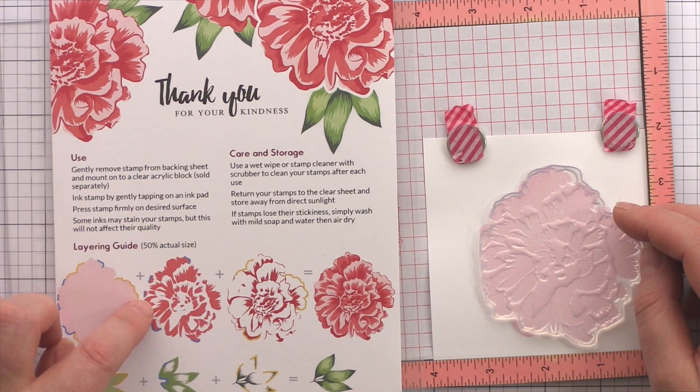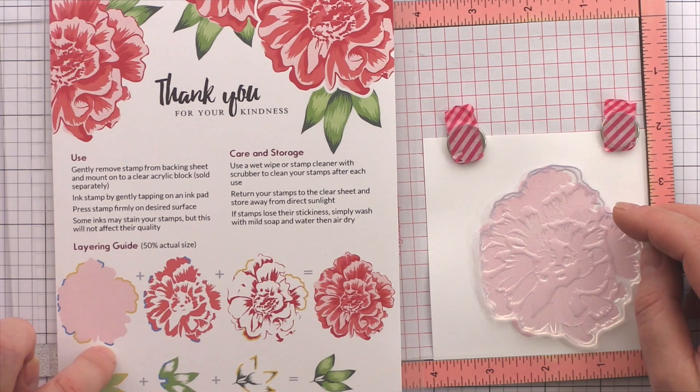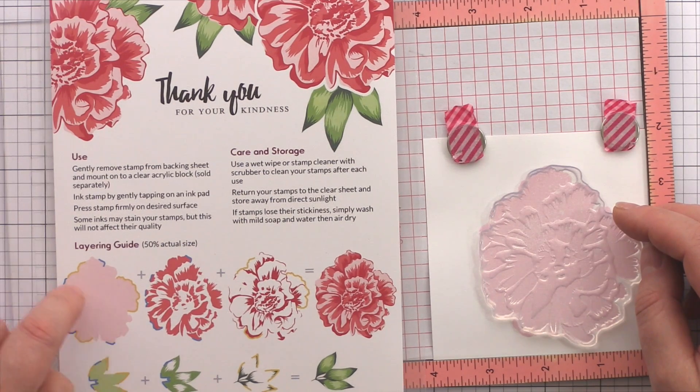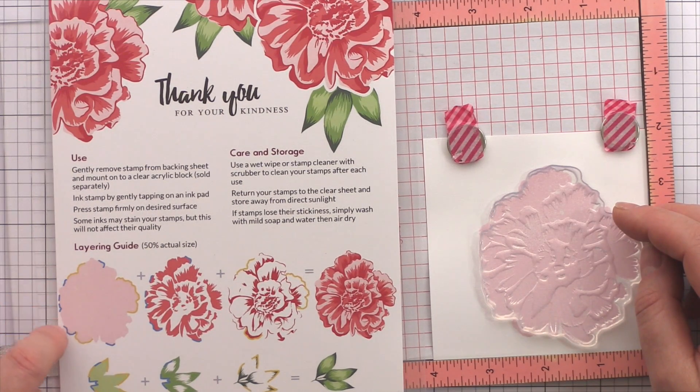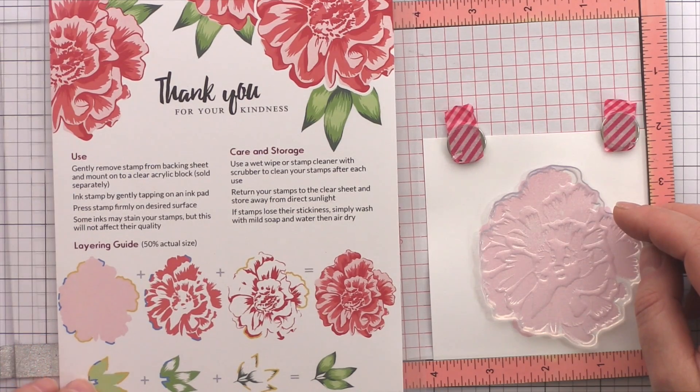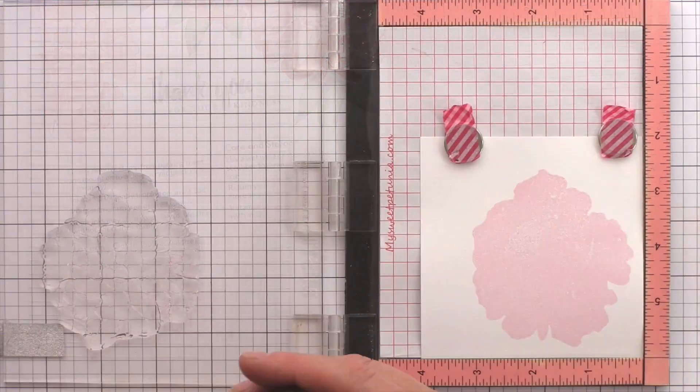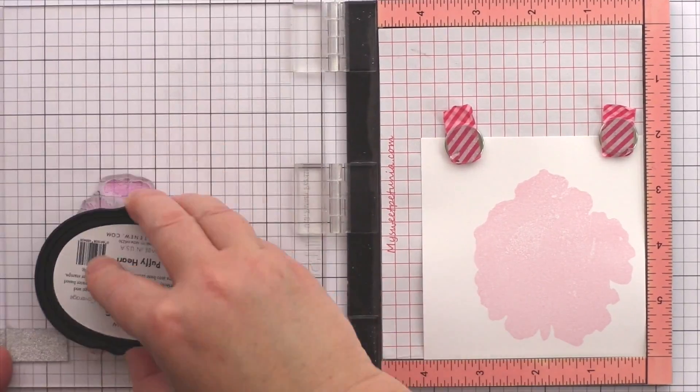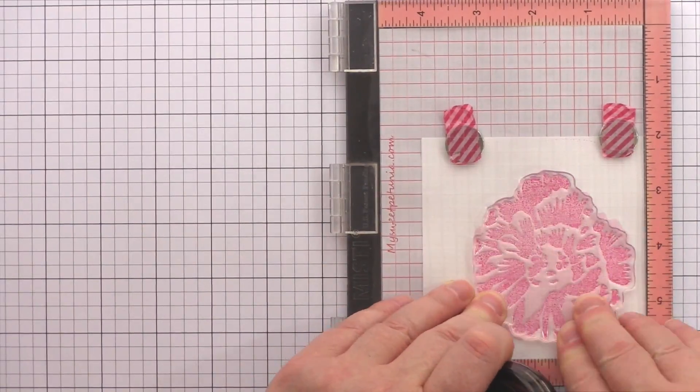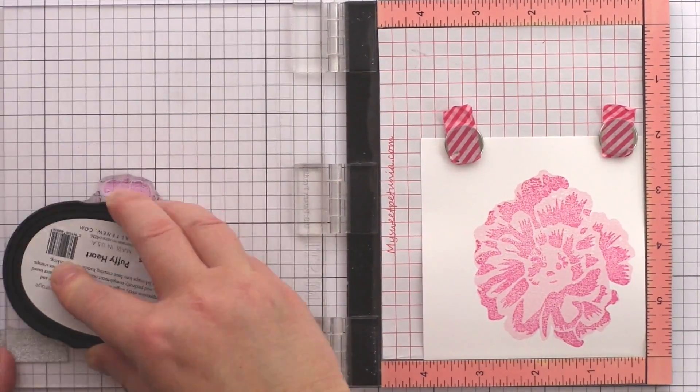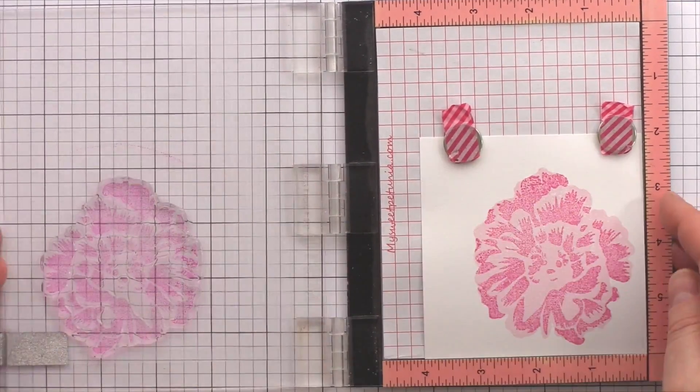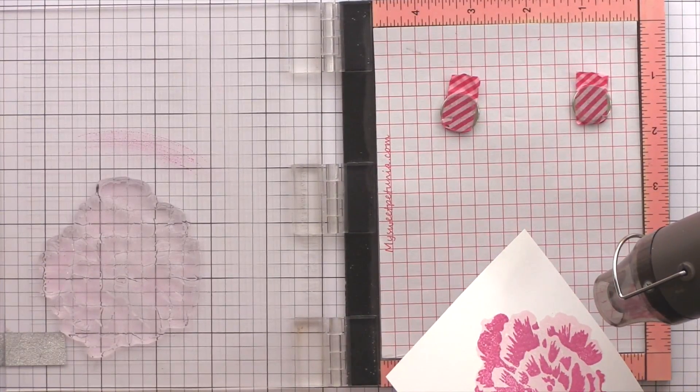For the second layer you can see that there are several places indicated with the blue line on the instructions. Aligning this second layer with those areas on the first layer will ensure that the stamp is in the correct position. Now that I've got that layer lined up I'm going to stamp this layer in Altenew Puffy Heart ink. I will again stamp this layer twice to make sure I get a good solid impression and then I will repeat the process on the other pieces of card to create my multiples.